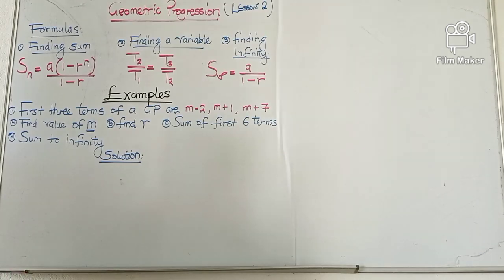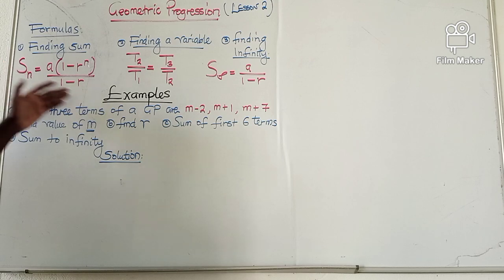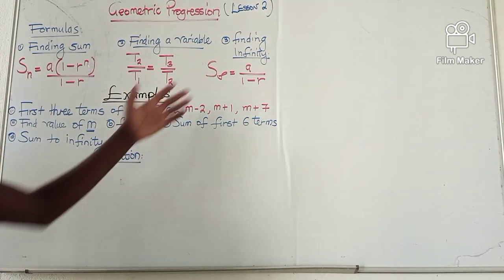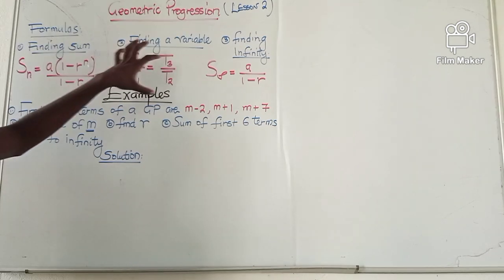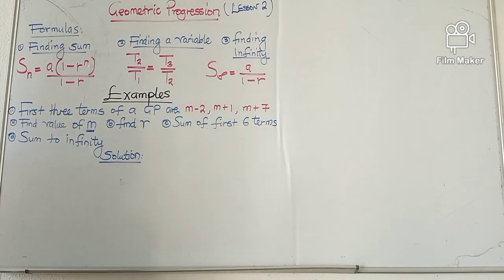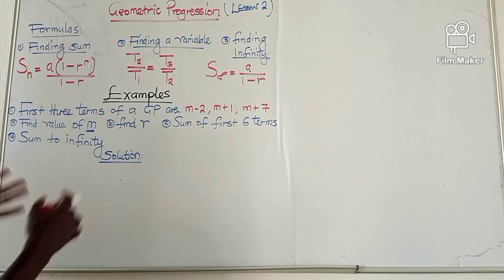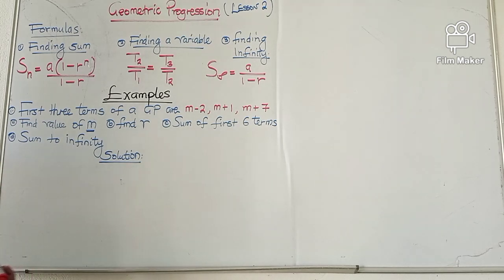First of all, you need to master the formulas. You need to know these formulas. For this formula, normally they give you in an exam. This is a paper 2 topic. This formula you are given in an exam. This one you need to know, even this one you need to know. Now, let us see how we can use these formulas to calculate what is being asked in the question.